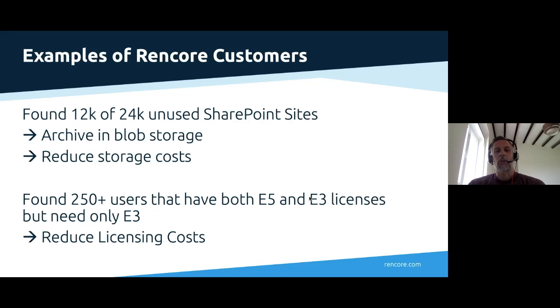Another customer I talked to found out that they had over 250 users that had both E5 and E3 licenses, but actually only needed E3 licenses. So with that information, they could make the decision to bump these guys down to E3 and not make use of E5, and thus reduce licensing costs.